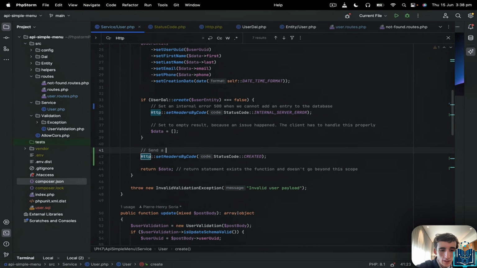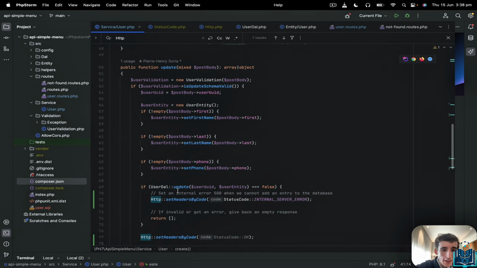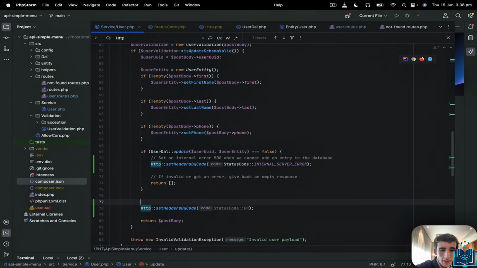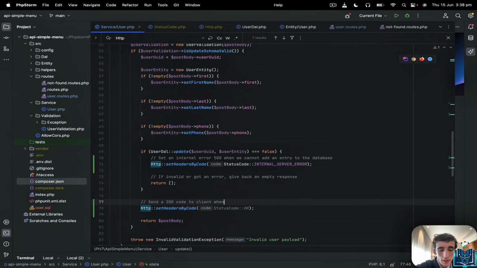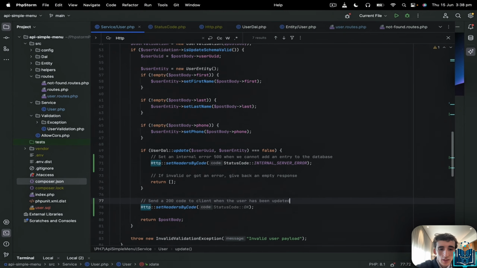Send a 201 when the user has been successfully added to the database, to DB. And then here, send a 200 code to the client in the response, so to here, when the user has been updated.